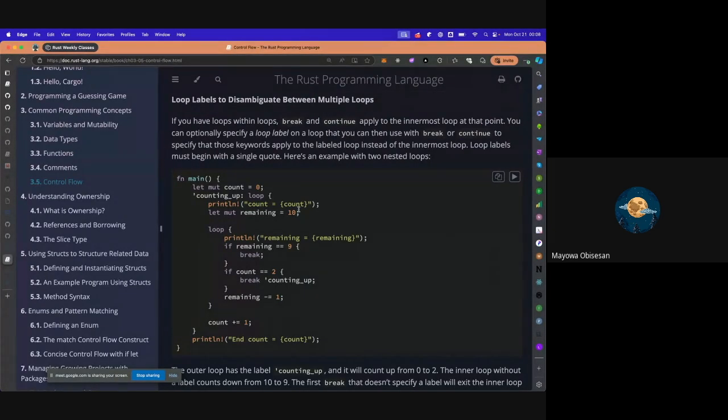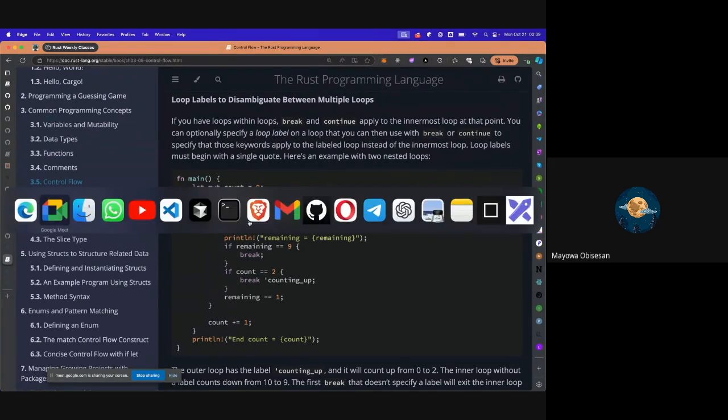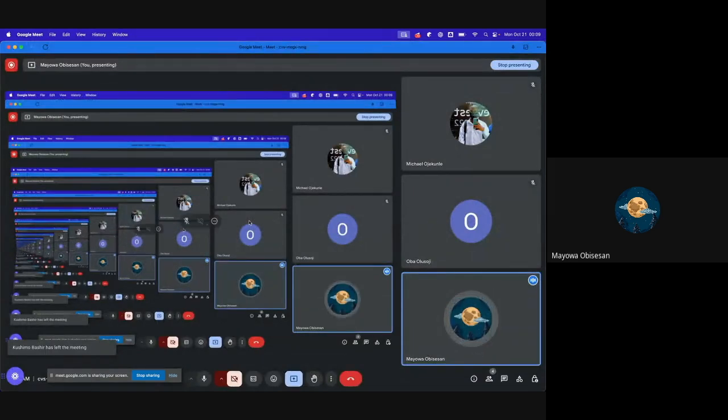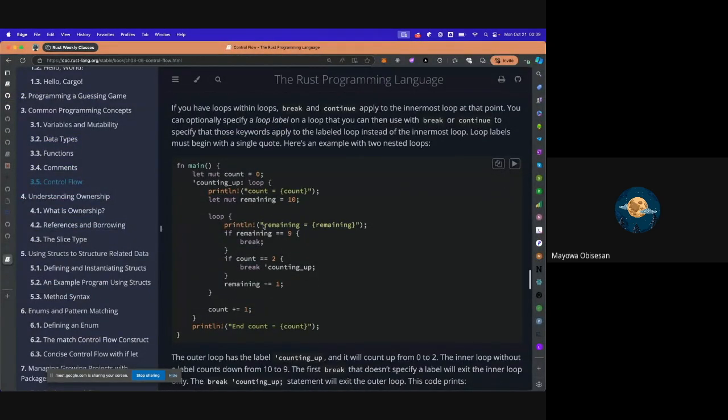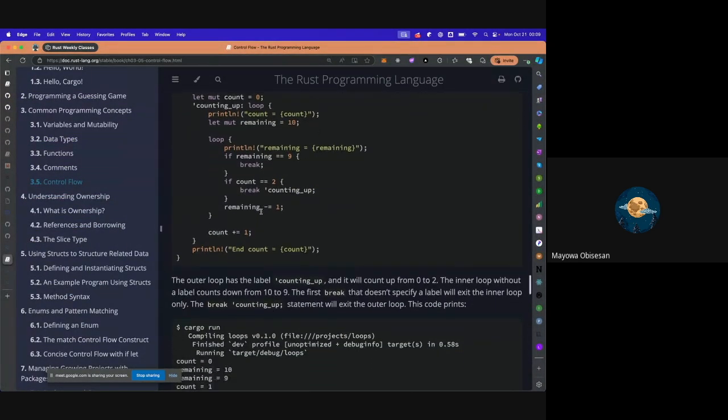So it's more like you having a for loop in a for loop. You have a loop in a loop, whereby you have nested loops, right? So in this way now, it's easy to manage those loops because you have a label for each of them. So Rust allows you to be able to do something like that, and then it just makes sense, right? So that is one beautiful thing about the loop syntax in Rust.